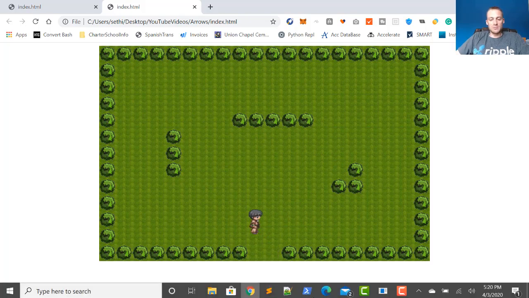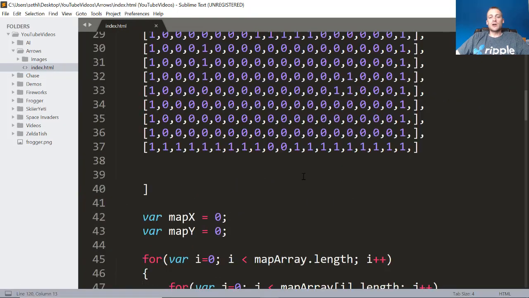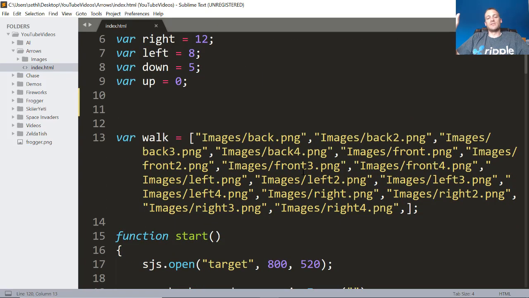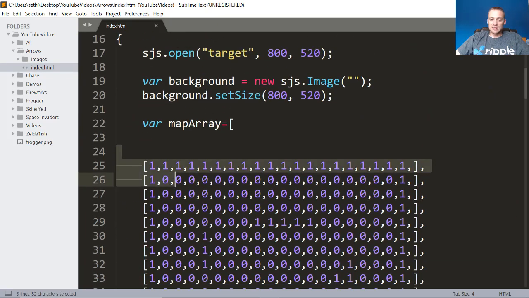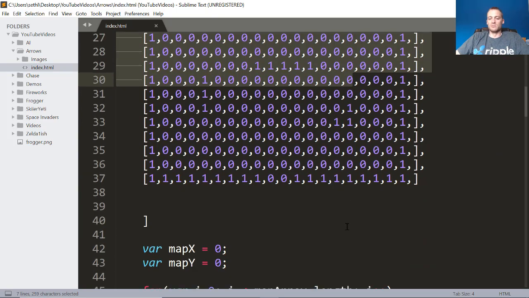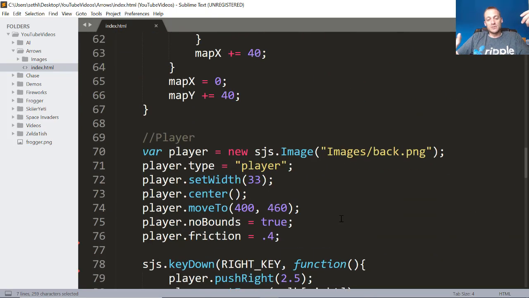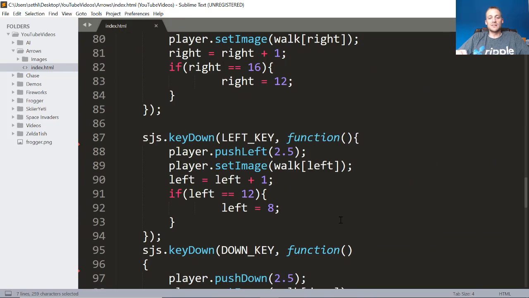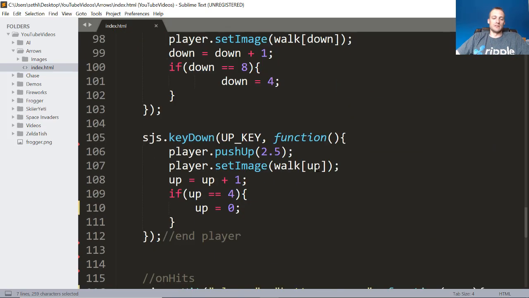So I have this game right here. If you look at my code, this is the code from the beginnings of the Zelda. If this doesn't make sense, if you haven't ever seen a 2D array before, you can go back and watch the Zelda video, and I explain the whole thing, and we build a few of them. But I want to build our guy shooting if he's holding still, and not shooting if he's moving around.